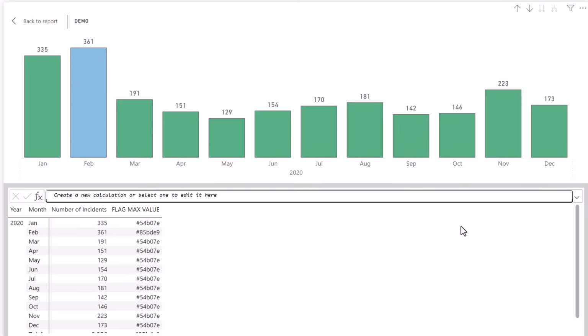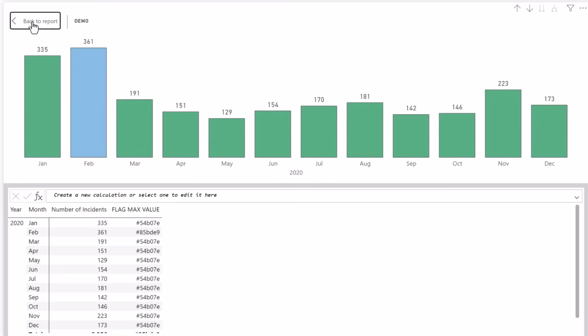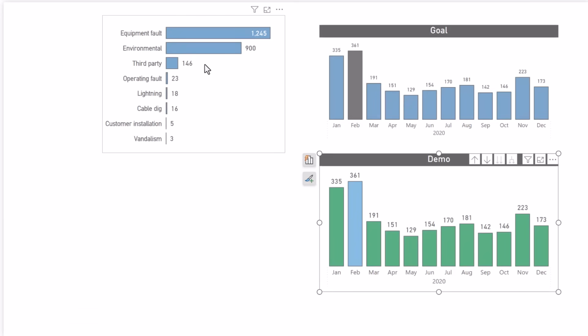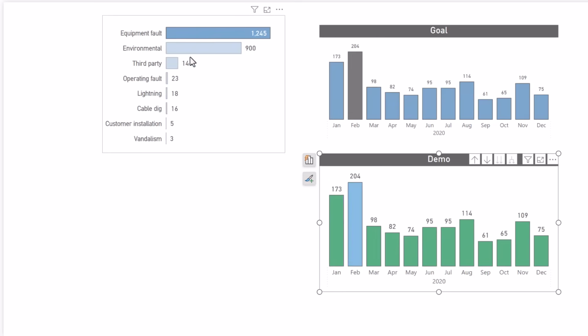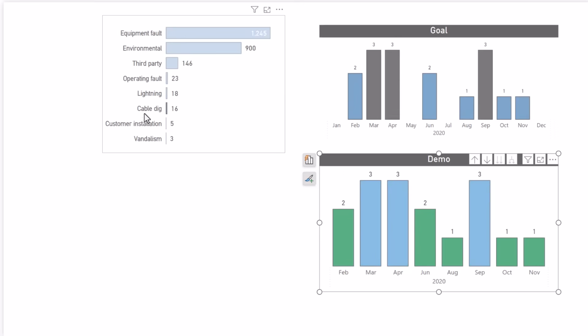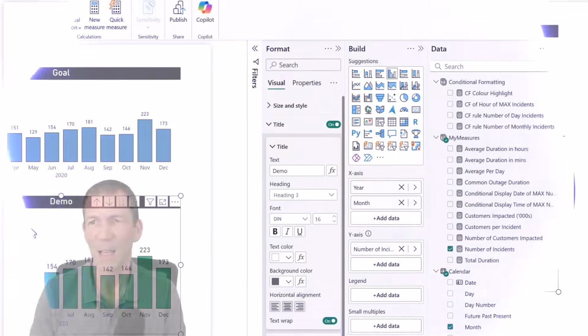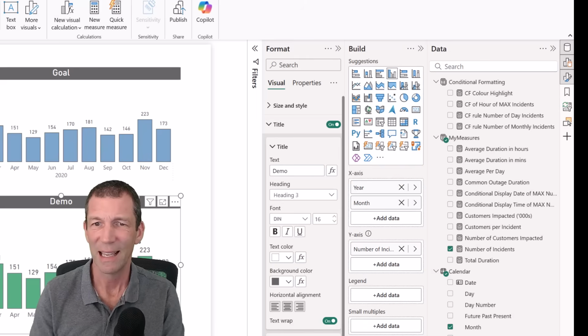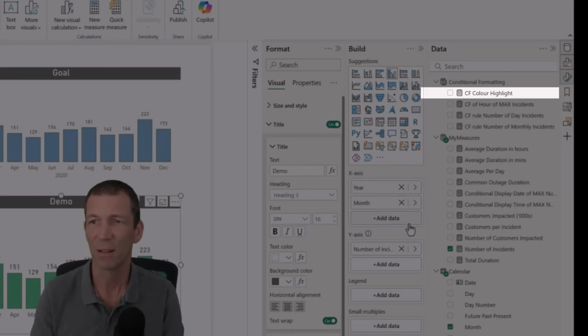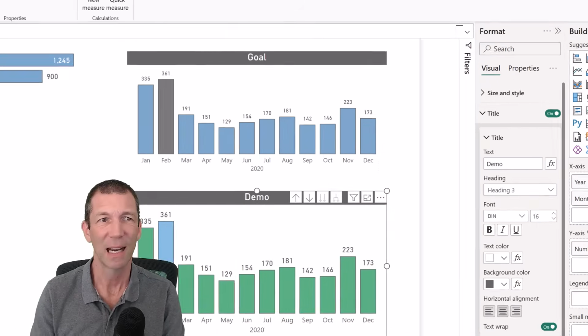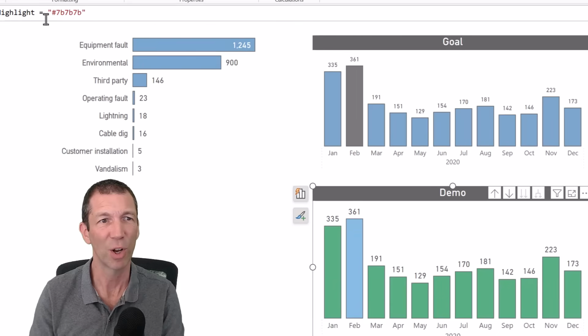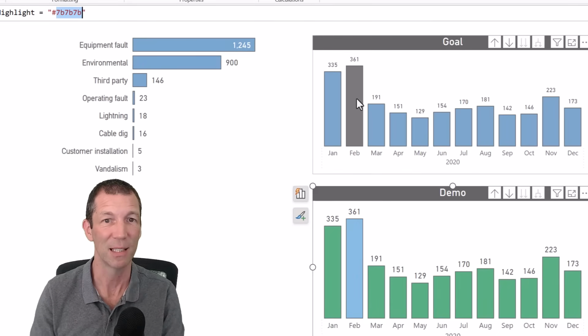And there we go. Pretty good. And you can just go back to your report. And then I can just click on the different things and you can see that the blue bar moves to wherever it needs to move to. What I'd actually like to do is reference a particular color here that's going to be my sort of global highlight color. This is my gray. This is this gray here.